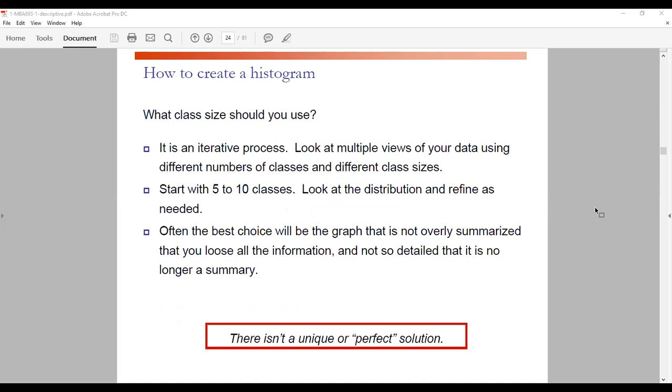That's an interesting thing. There isn't a unique or perfect solution. Why is that? Because you, as the user or developer, have to decide the width of these classes. And sometimes you're wrong. When I say wrong, I don't mean that you didn't do it right. I mean that perhaps your selection of the width of the class is too wide or too narrow, because you're not getting to the point of any outliers and so forth. So it's not perfect, but it gives you a high level overview of what's going on with the data. And if you have time, and most people do not, you play with the width of the class, and maybe you get some things that you analyze that you really didn't know.